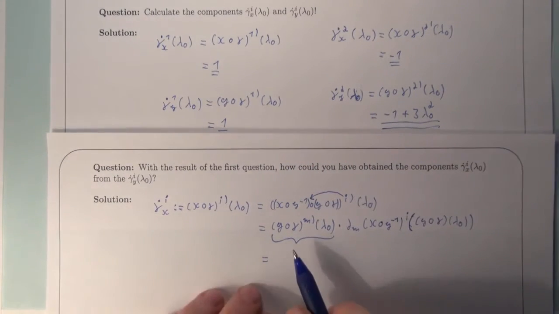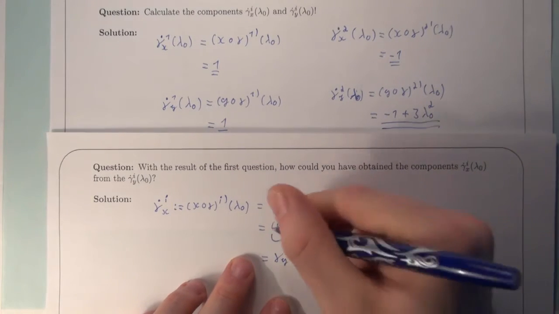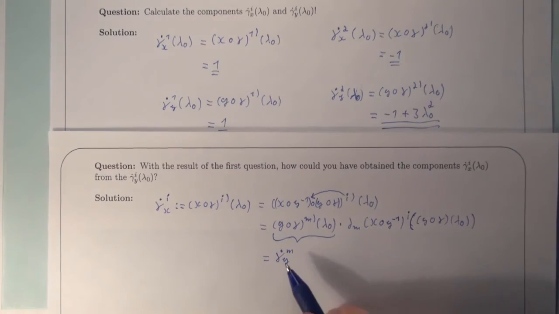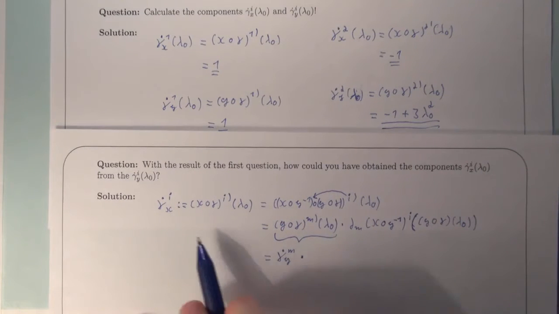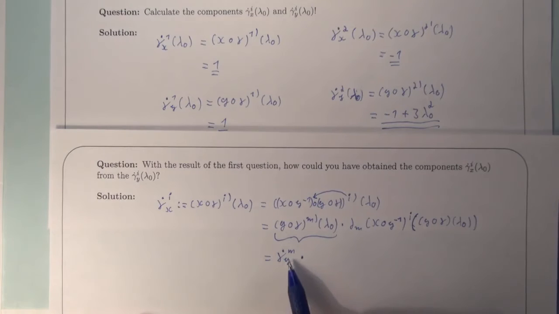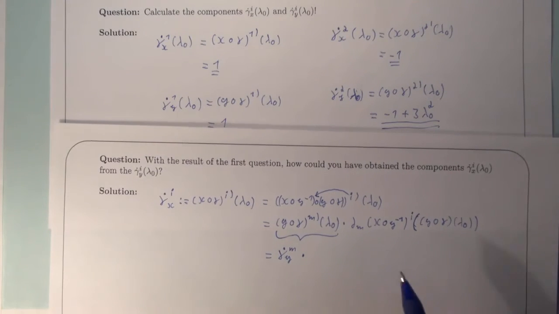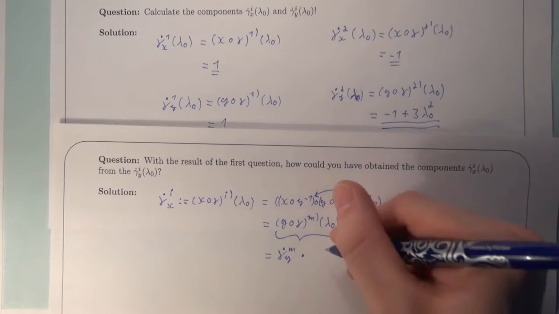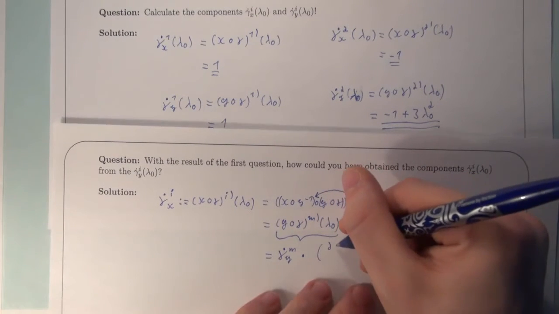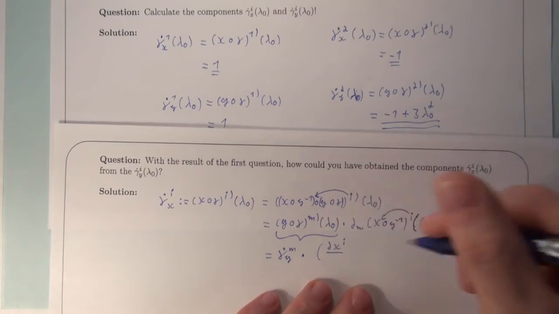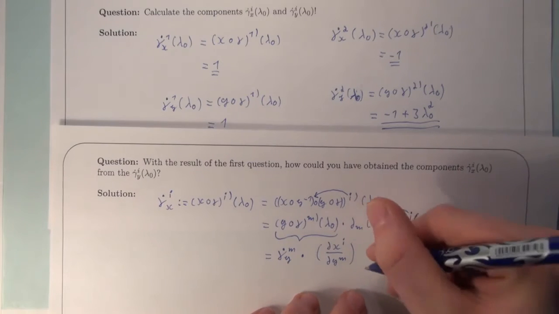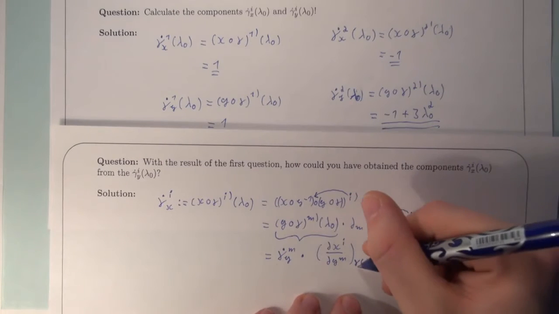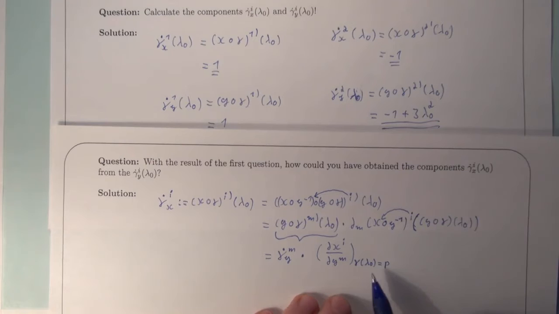Here we see just the definition of these gamma y dot m, right? So the components of the velocity in the chart map y. And of course in the chart map x we get a linear combination of these components, and this linear combination is given by this expression here. And what is this expression? Well, this is just our symbol, and we can translate it into the symbol del x i over del y m evaluated at this point, gamma of lambda naught, which is just our p, because this lambda naught we always define this way.